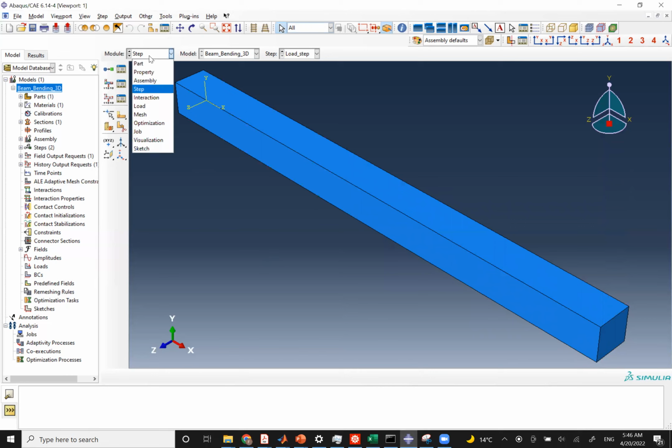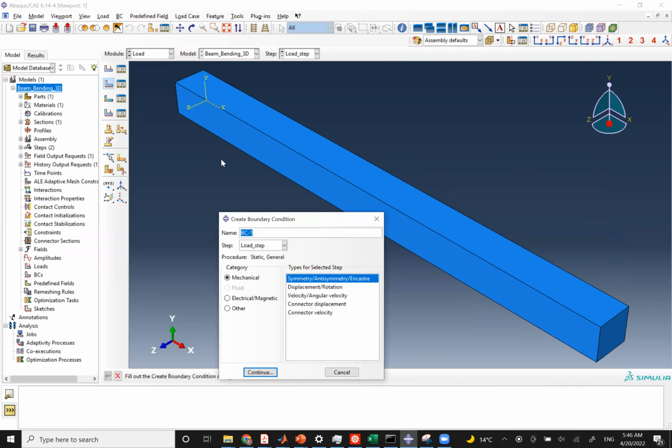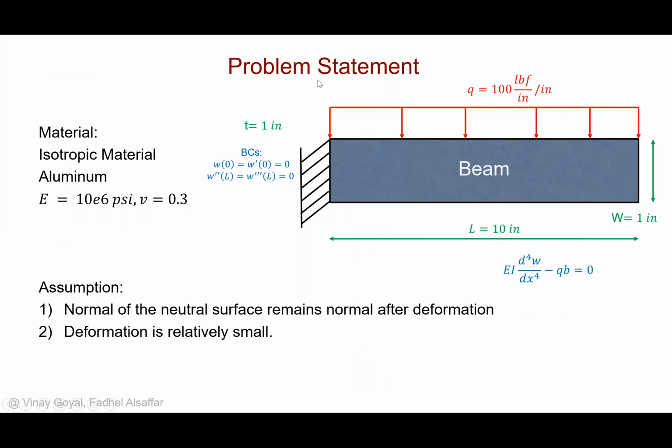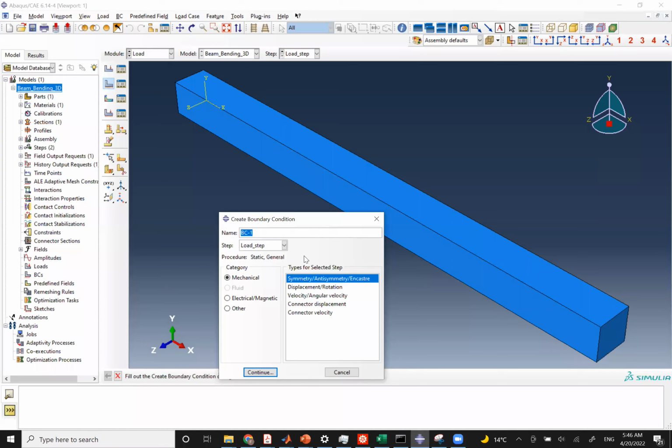Okay, and now we need to go to loads, and let's start with boundary conditions. If we go back to this example, we have boundary conditions that are fixed, which means that all X, Y, and Z translations and rotations are fixed. And in Abaqus, we do have these boundary conditions. Let's first start with the naming, fixed boundary condition.